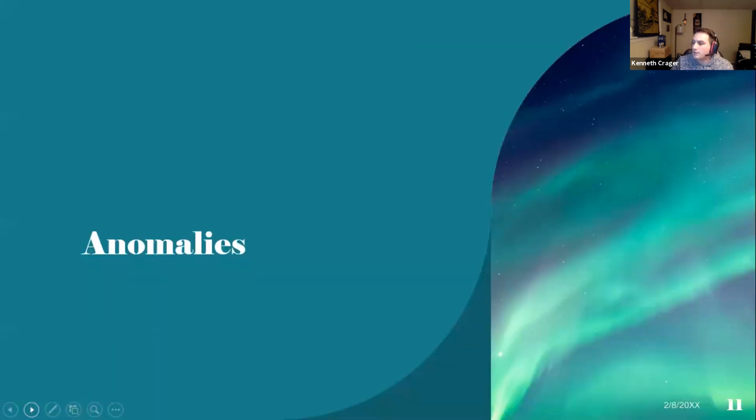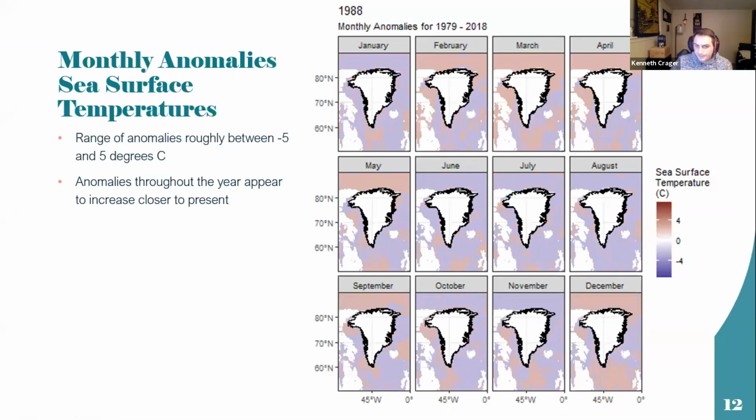So moving into the anomalies, looking at how different the observed was from the mean. To orient you a little bit, we're still looking at Greenland in the same area. The coordinates and the area of the map still haven't changed. But what I've done is I've broken it out by month. As the animation proceeds, you're seeing each month throughout the 39 years of data and how different that month has been from the mean over the 40 years.